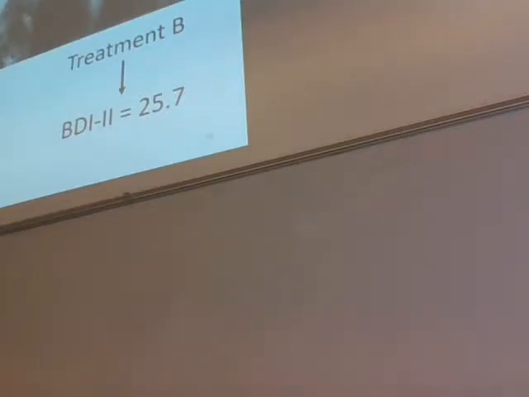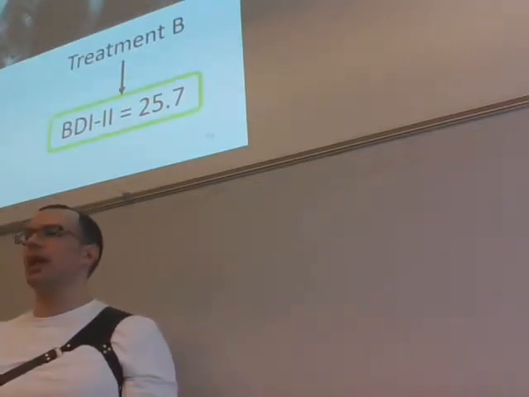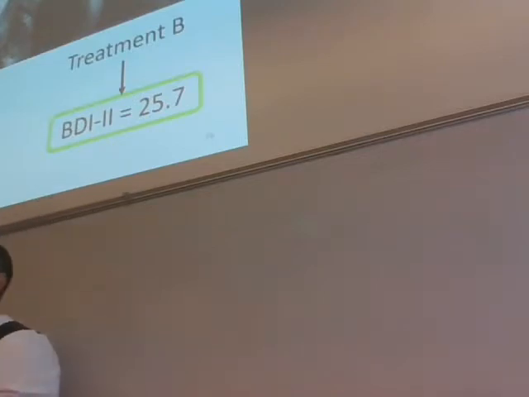You've known since elementary school that 25.7 is lower than 42.6. So our human minds will take a look at this and say, you know what, treatment B must be the better treatment because it has the lower Beck Depression Inventory score. Now it indicates lower depression. It has to be the better treatment. But what we don't know, and where our minds fail, is that there are two reasons why treatment B might be lower than treatment A.